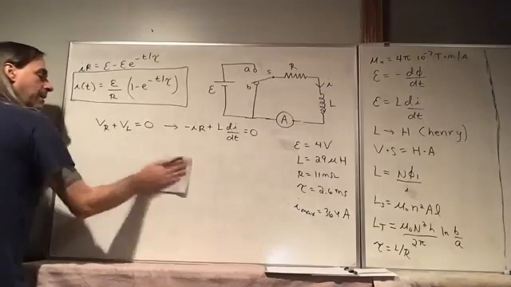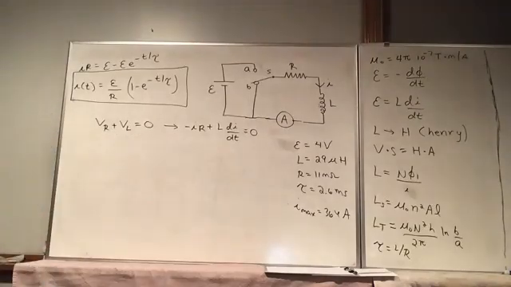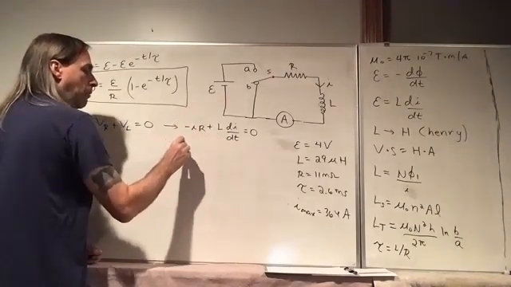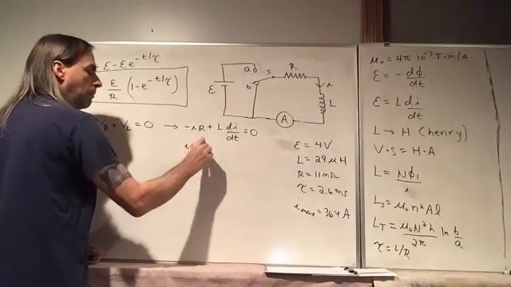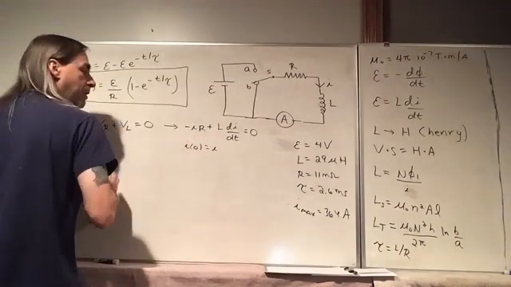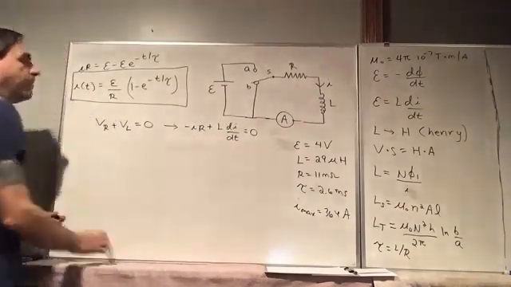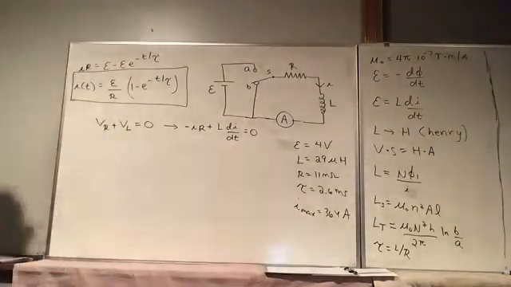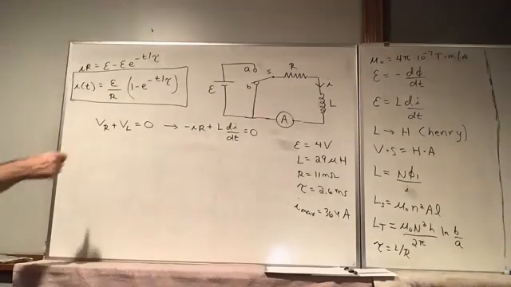So that is our differential equation now. And we also have this initial condition that I(0) is equal to, I don't want to write it down because it's just taking up space. But yes, the initial current is I max. So that is the differential equation, and we need to know that as well. So let's solve this equation. It's going to be very similar to what we had before.